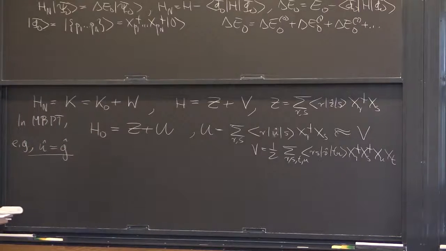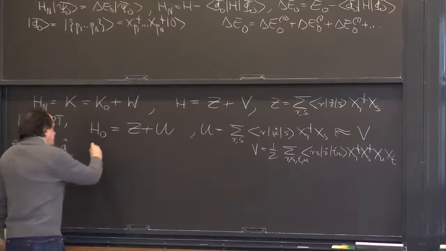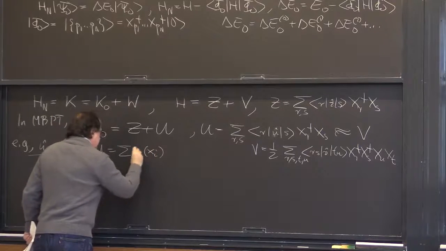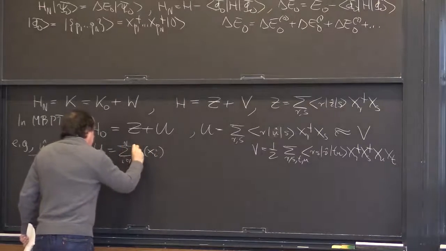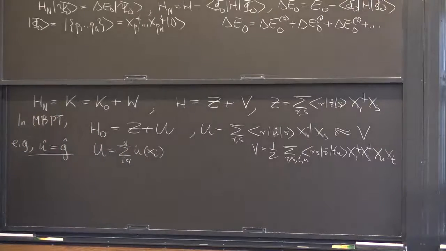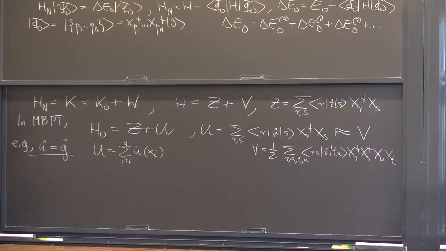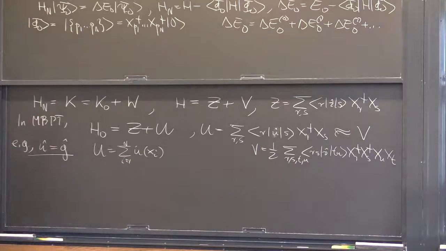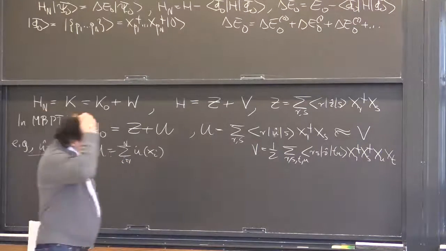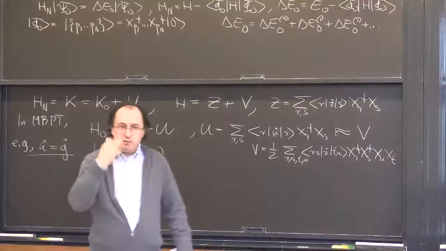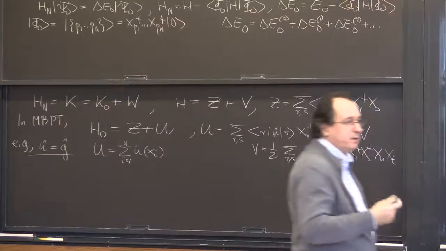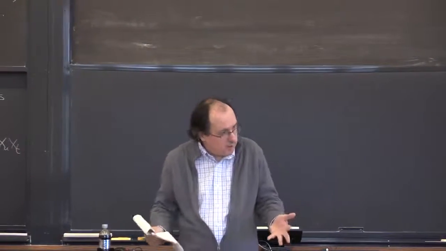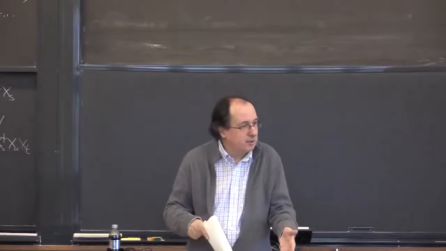The Hartree-Fock level description. Okay, so in first quantization U, maybe I'll also write it here because I'll need it, could be written as just a sum of one-body terms, little u acting on individual fermions, and then you sum over all the fermions in a system. Okay, so now you may ask yourself a question, why are we making this choice? Why don't we make some other choice? Why don't we have some sort of a two-body interaction already in H0 directly?